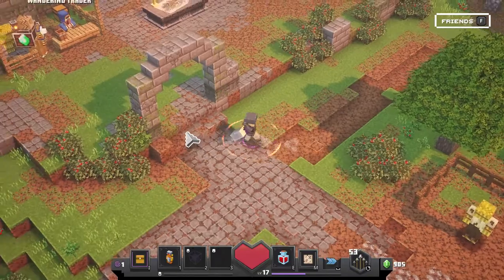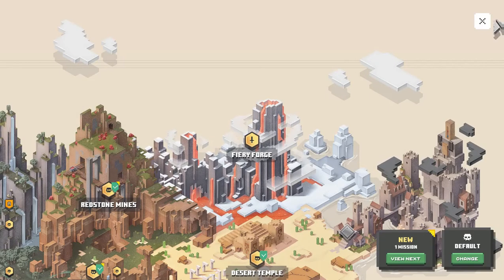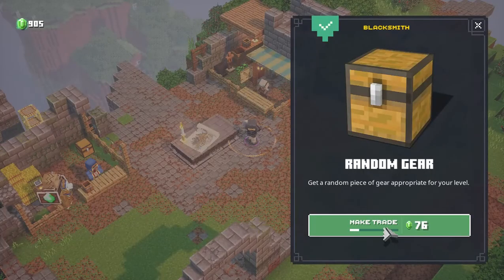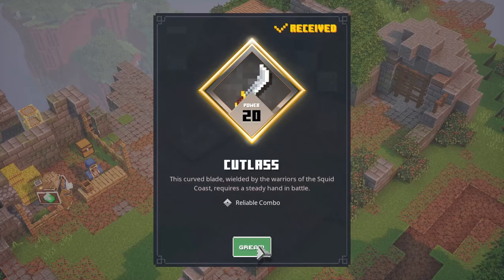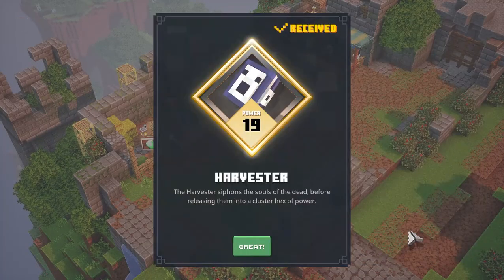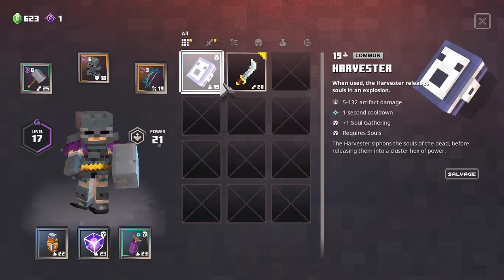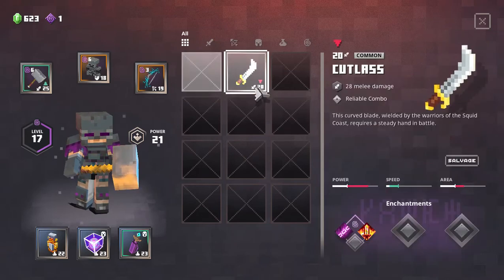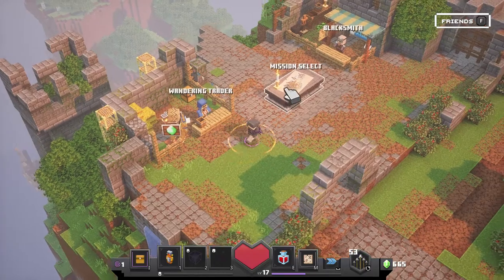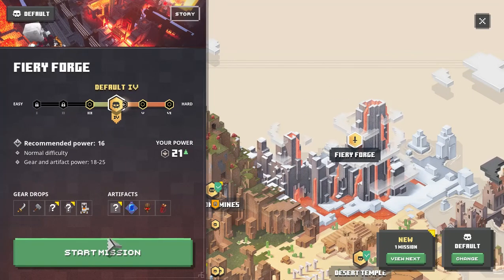Today we are going to be headed towards the Fiery Forge. Yep, the Fiery Forge. Now let's check in with our blacksmith. Or reliable, I guess. Yep, not much. Not much good at all. But yeah, let's jump into it, shall we? Fiery Forge.